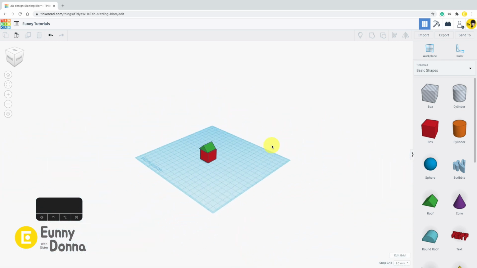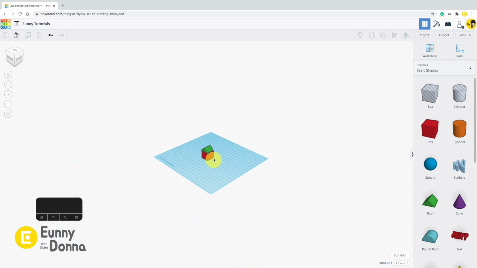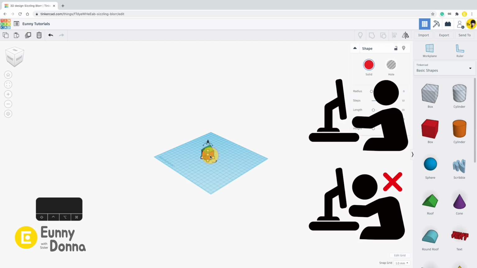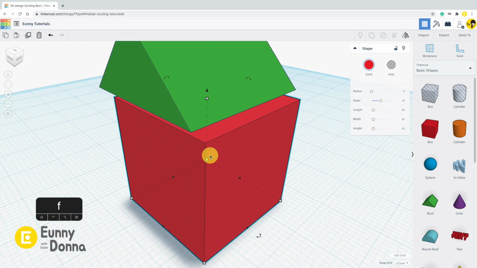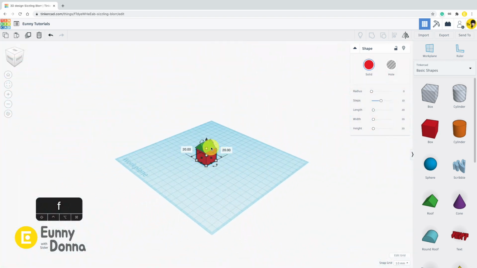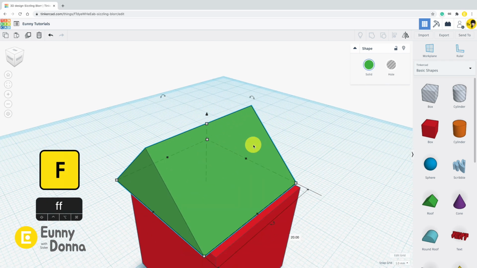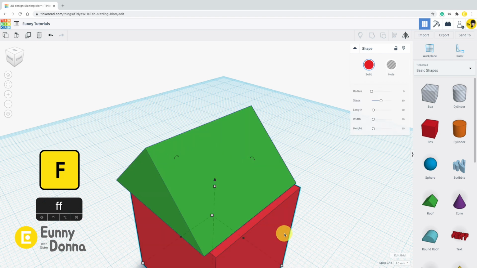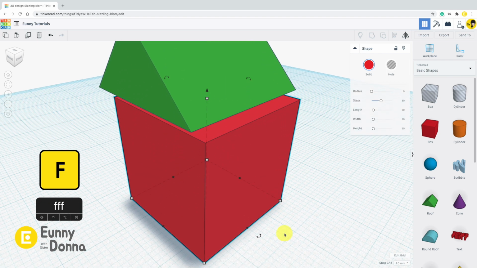One more thing is that you may forget to zoom in and then move your head closer to the monitor manually. It hurts your neck so bad. So it would be best to zoom in so your object fully fits in your screen. In Tinkercad, for this function, you need to select your object and press F. If you press F, it turns to fit view with the full size of your object in the center of the screen.